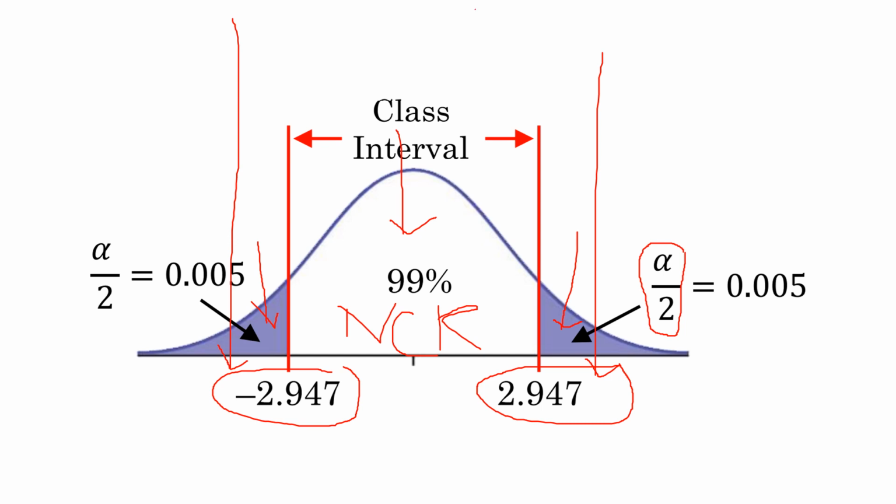If your computed t-value falls in the non-critical region, meaning to say you need to accept your null hypothesis and accept that your variable 1 is equal to your variable 2. Your assumption that there is an equality between your two variables should be accepted. Why? Because your computed value falls under your non-critical region. So that's how we use your normal curve and the critical values for us to see if we're going to reject or not your null hypothesis.